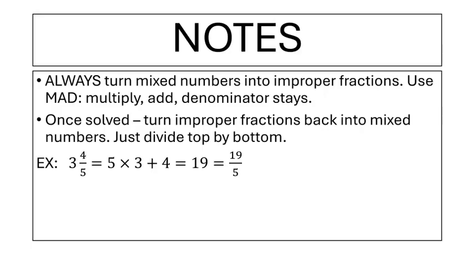Once you have solved the problem, you then need to turn the improper fraction answer back into a mixed number. You can do this by asking how many times does the bottom number divide into the top number and how many are left over? Once you have copied down these notes, draw a line underneath to separate them from the next section.